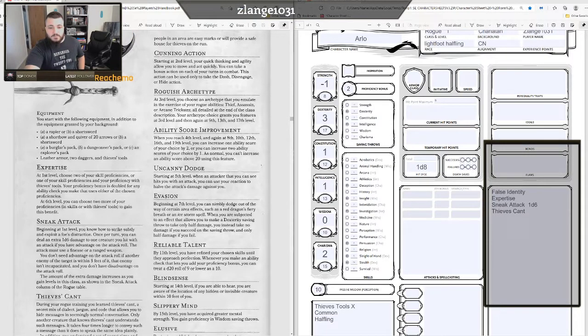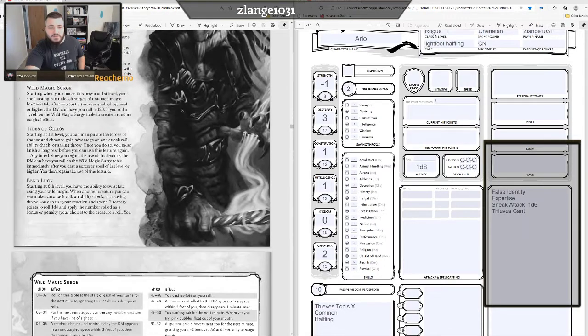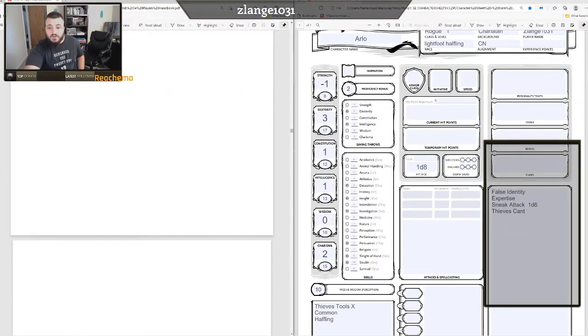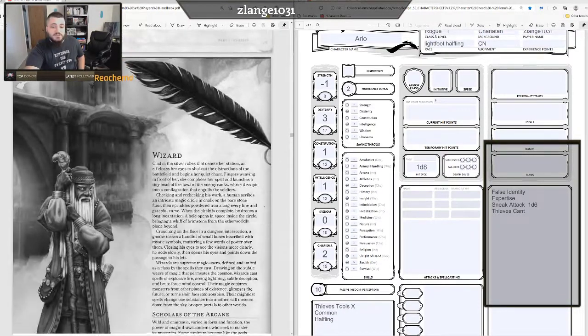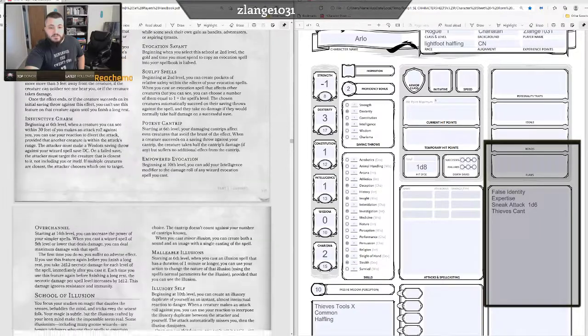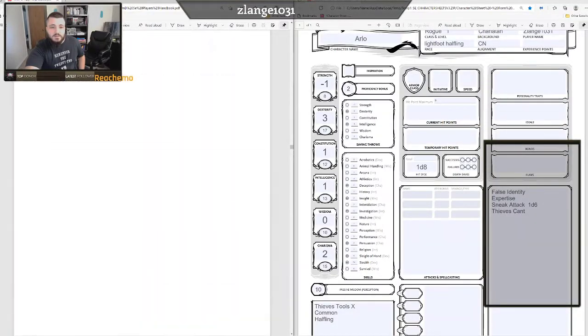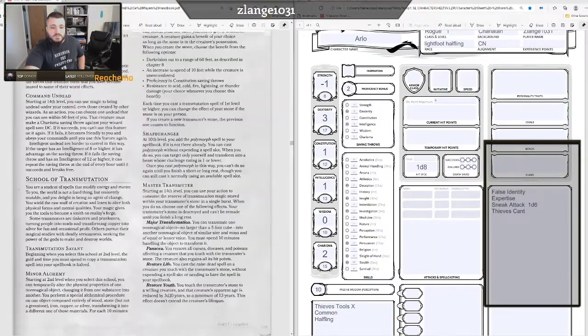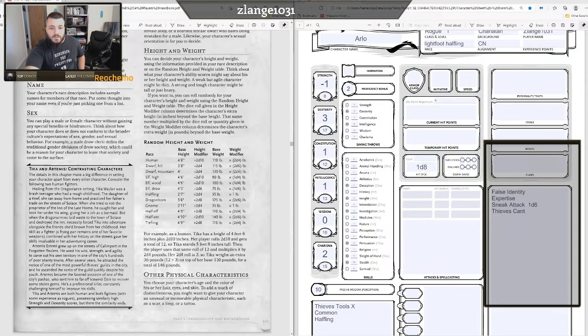So we will go down to equipment, because that's where we are now. We are at the equipment stage, because rogues don't get spells, at least not yet, unless you're choosing the spell thief subclass, or I think it's spell thief, or something else. This part here gives you a description of details.